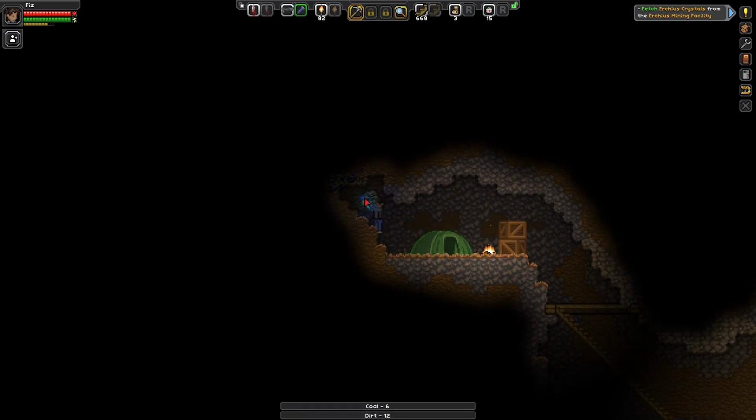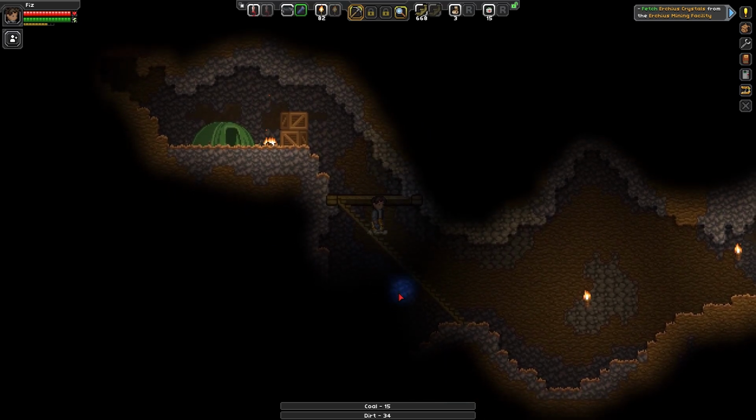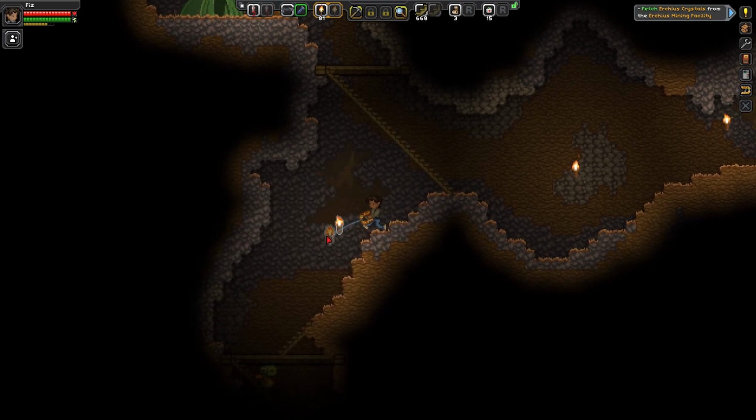This is so much faster now. I love it. Oh, there's some of the walls too. Okay, that's good. And yeah, I already looted that. So let's go down this way. I remember you. You're still here? You were there last time, weren't you?